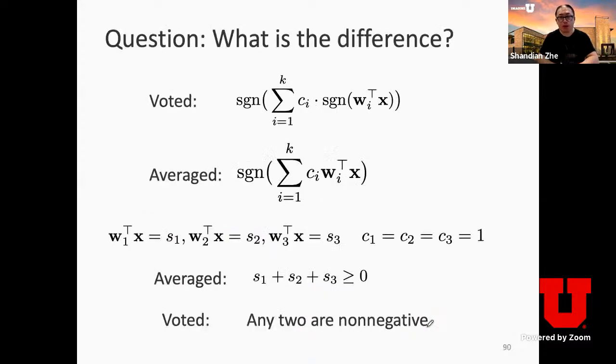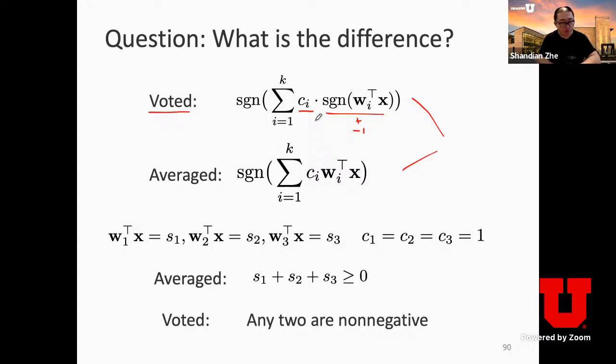And finally, I want to emphasize the difference between the two. Although they have the same idea, the difference only lies in the final prediction step. If it is voted perceptron, because it explicitly stores all the distinct vectors, it will use every distinct vector to make a prediction. So get -1 and +1, and then give those predictions the votes by the Cis, and then take a look at the final votes.